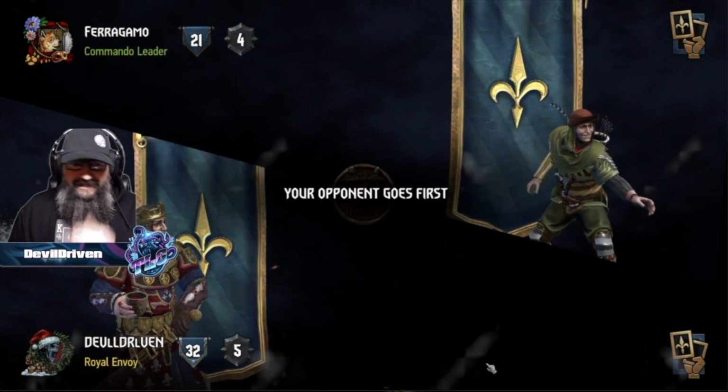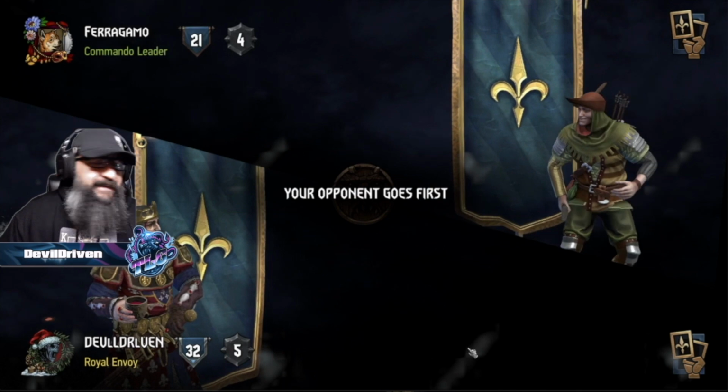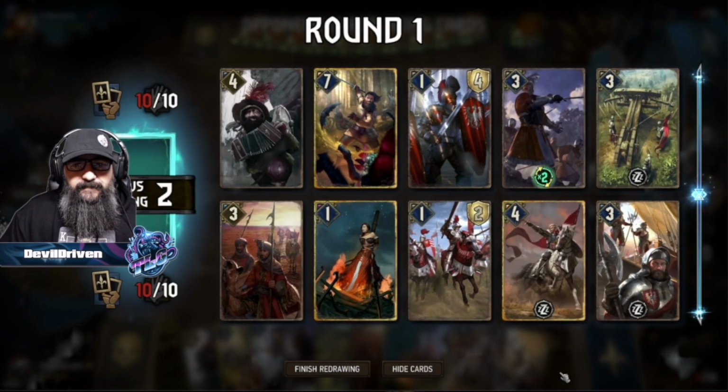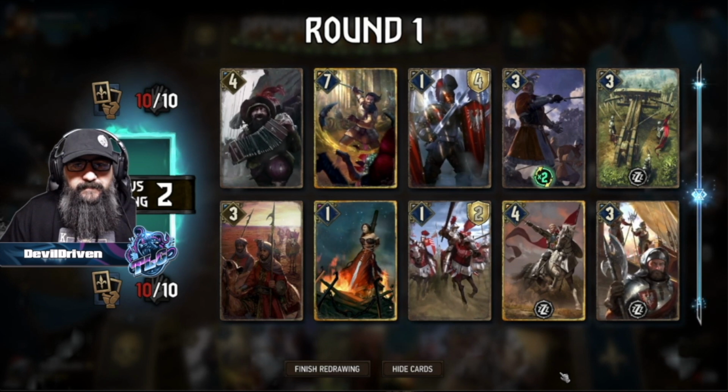Hey, it's a mirror. Okay. And they got the blue coin though. That's bad, huh? I mean, it should be fine. Another NR mirror.